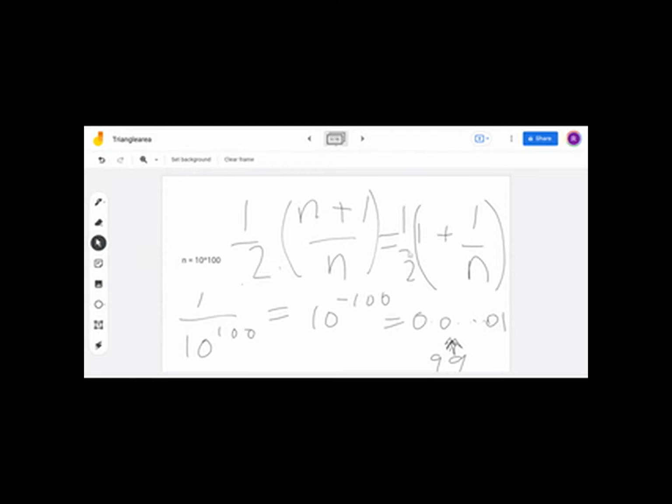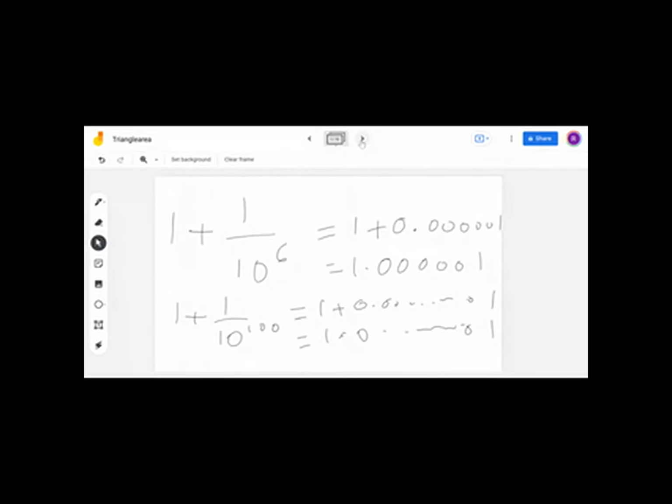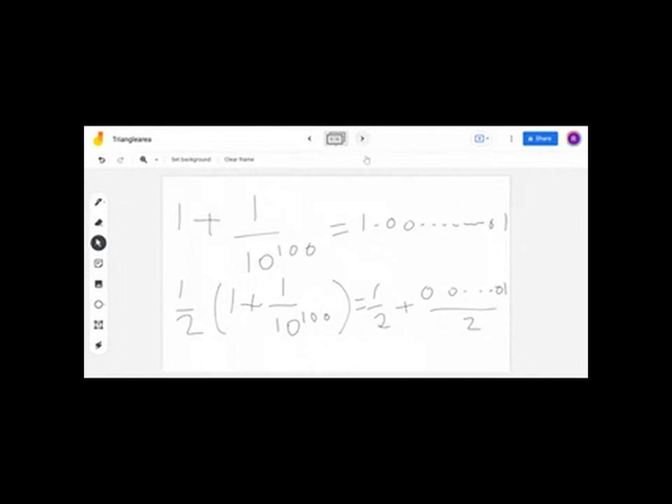Half of 1 plus 1 over n, when n becomes very large, how much will this become? Closer to the area of triangle. Yeah, but what number do you get? Near to 1. Yes, and this half of 1 plus 1 over n, how much does this total thing become? Near to half. So when n becomes very large, this becomes very close to half. That's how you get the answer: half. That's the area of the triangle.